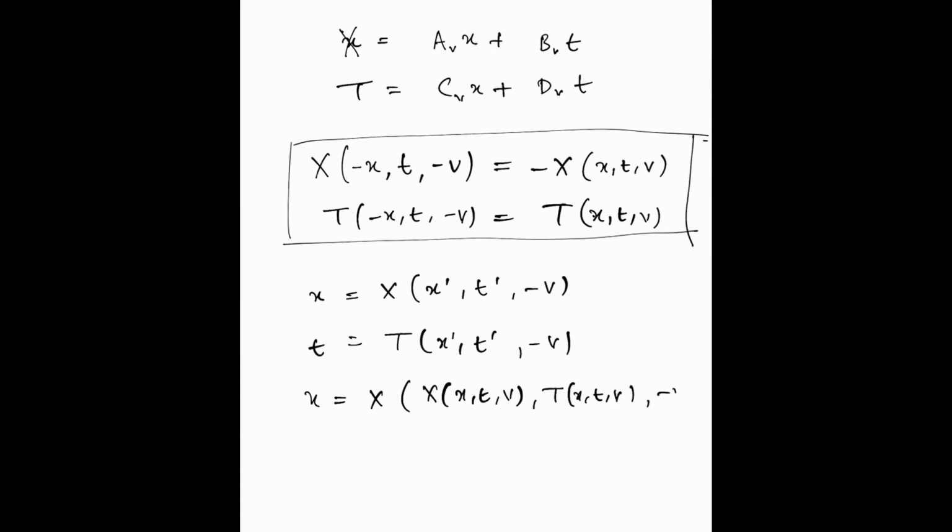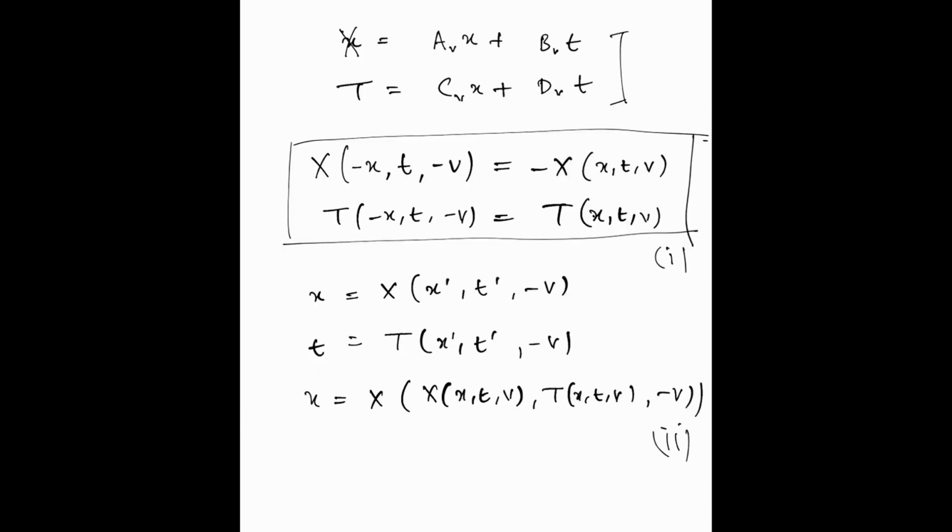Now this might look a bit scary. I'm not going to write it for t, but again, we have linear functions, so they're very easy to write down explicitly. So I'm going to label this 1, and this 2. My first condition here, if I write it down explicitly in terms of the coordinates, tells me A_v is A_minus v. I'm just expanding this x in terms of A_v, B_v. If I were to expand this out, it'll actually be A_minus v of x and B_minus v of t. A_minus v of minus x, sorry.